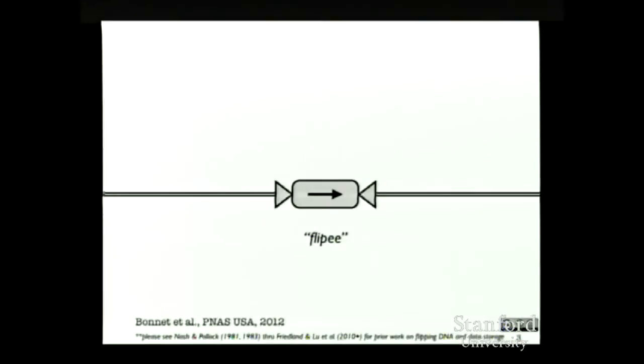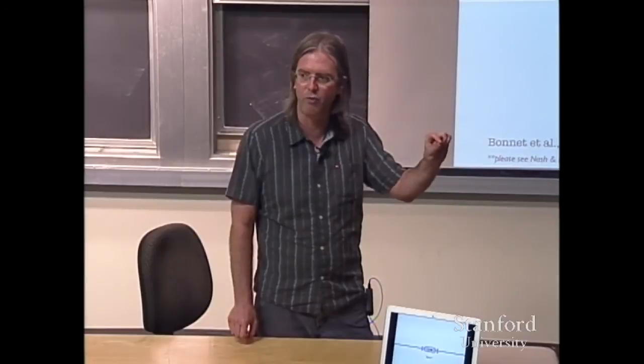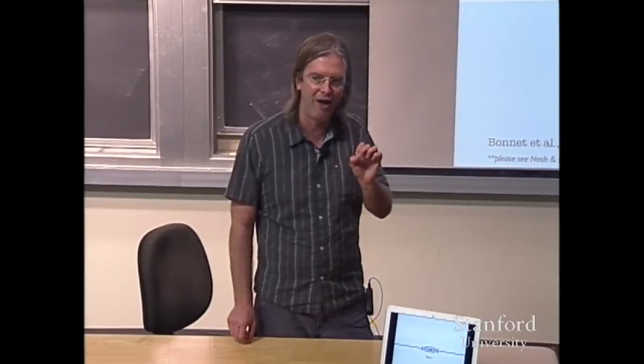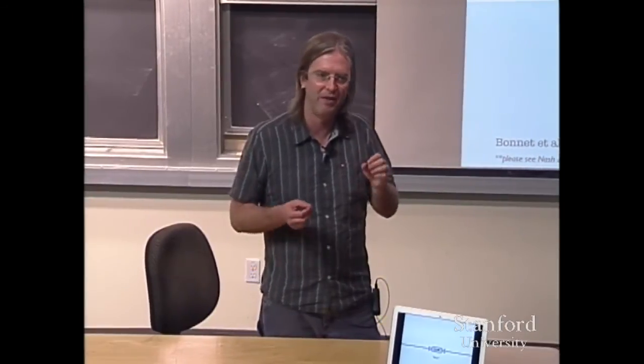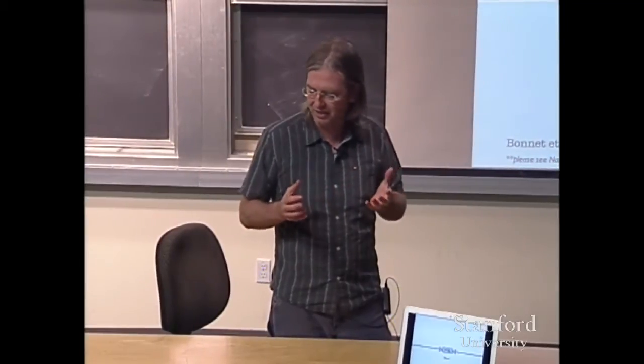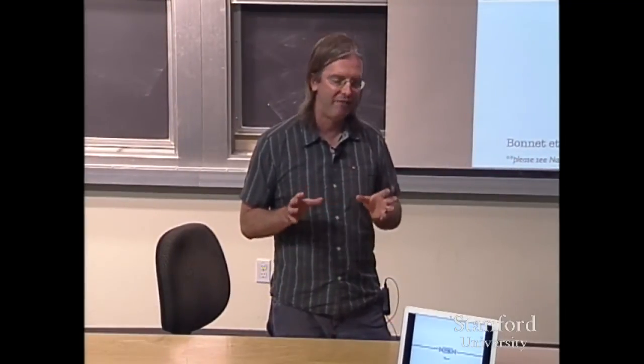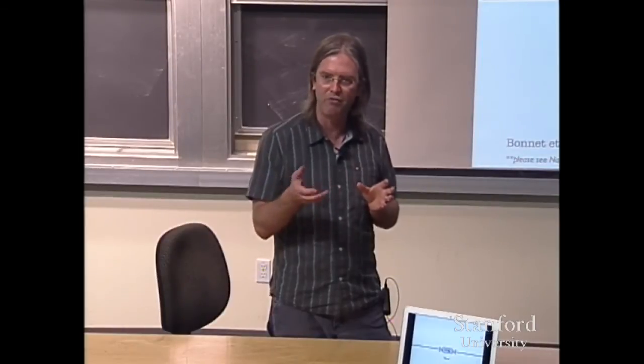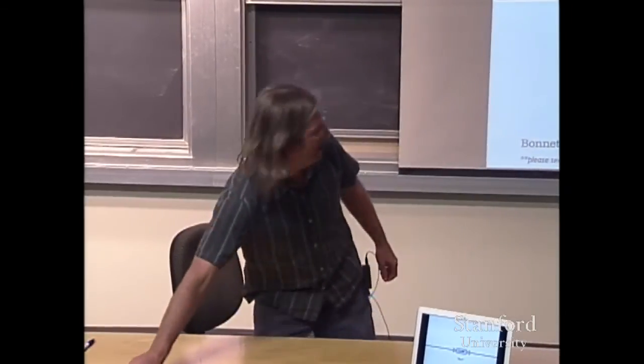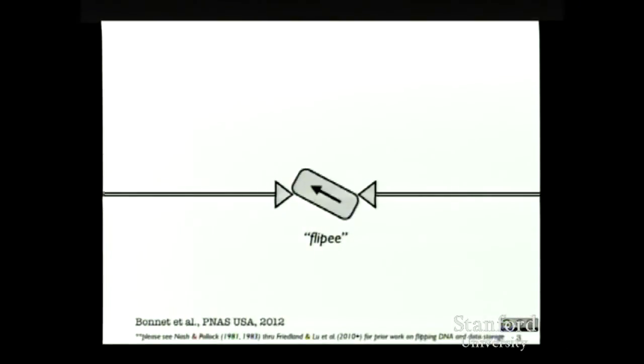The first thing you need to know is double-stranded DNA chemically has an orientation, which is defined by how the carbons are connected in the sugar in the backbone of the DNA, the ribose. This is called the 5' to 3' directionality of DNA. So what that means practically is double-stranded DNA ends up having an orientation which can be in one of two states. You can have a section of DNA, like shown here, that can be oriented to the right, or I could flip it and paste it back in and be oriented to the left.